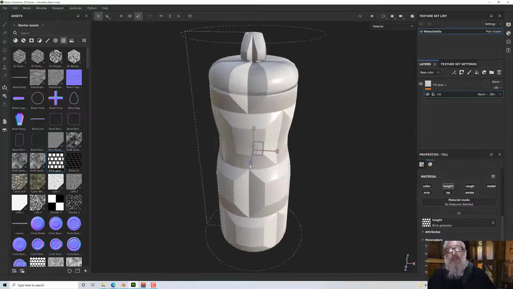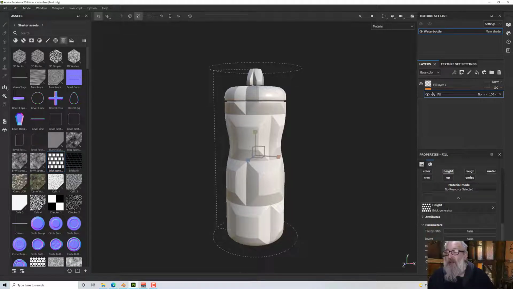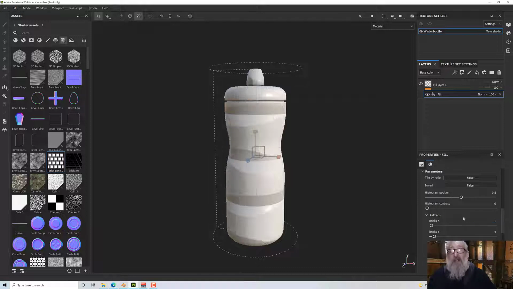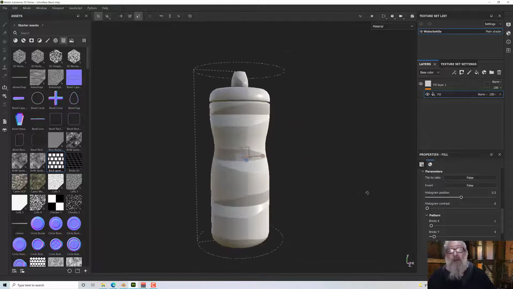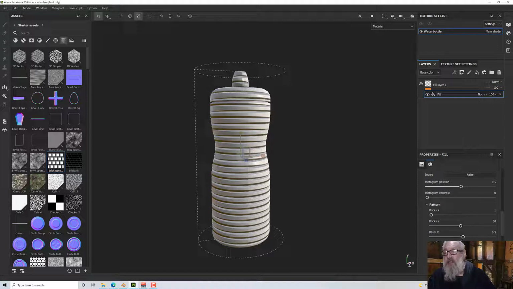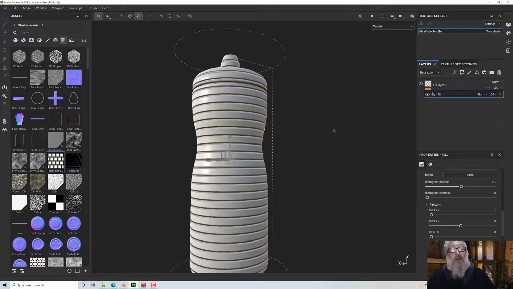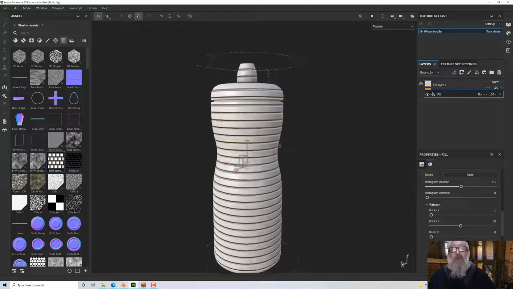So that's projecting across everything at the moment, but we can control that a little bit later with some masks. But I just want to adjust my brick pattern here. So for bricks X, I want 1. So I just want 1 going around. For bricks Y, I'm going to increase that quite a lot. I'm going to take the bevel down. Oops, not quite that much. There we go. So now I've got some nice strips going all the way around, and that's perfect.